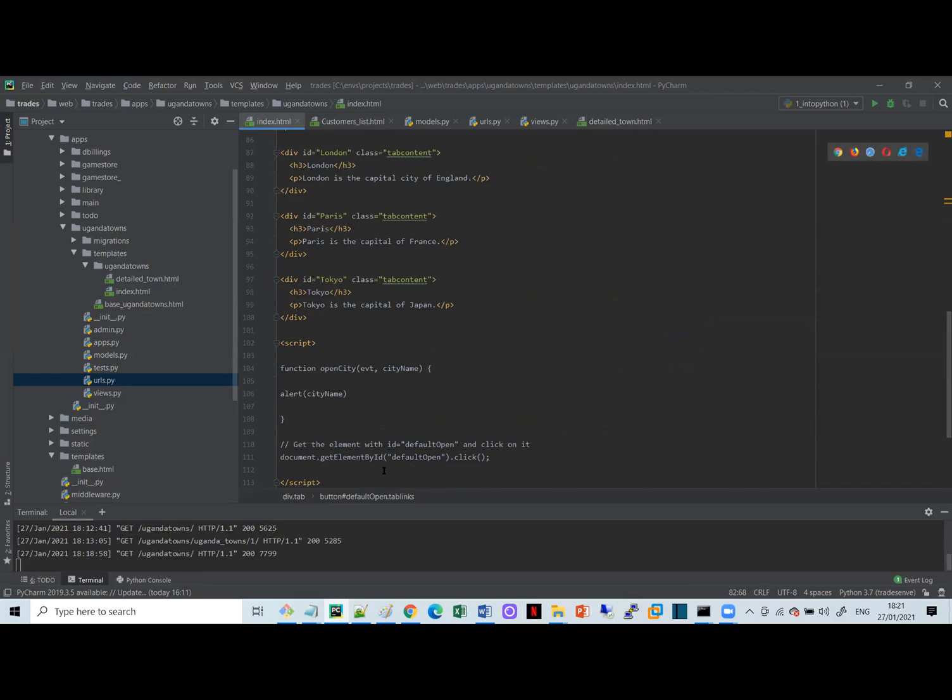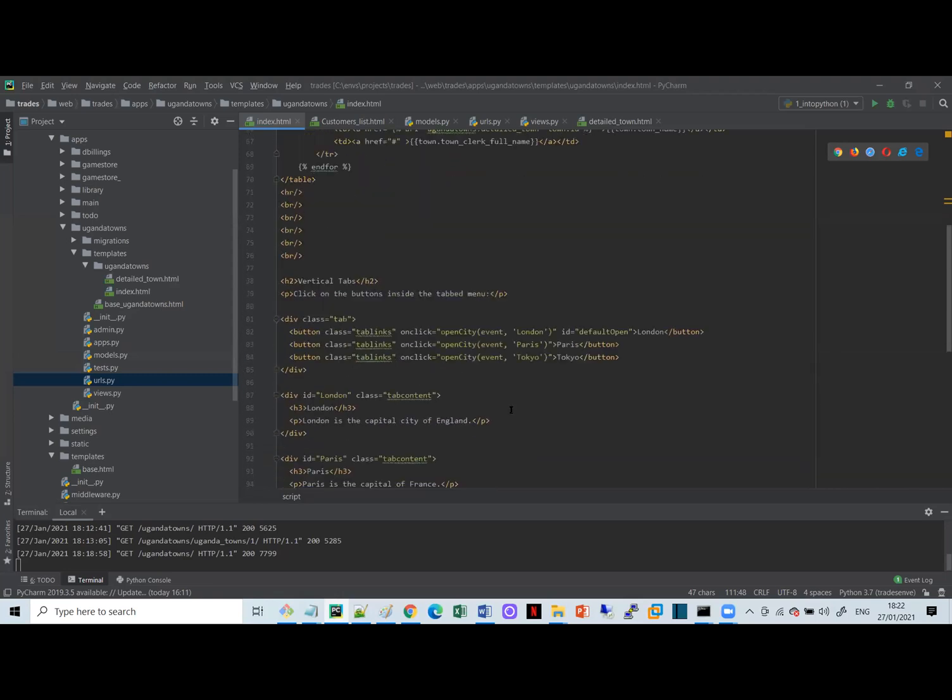In fact, you do need it, because of what he did when he clicked. I will talk about it later on. There's a smarter, nicer way to do it, but this is good too, and I will show you how you can do it in a smarter way. We'll come back to that. That's why he needed the ID. But let's leave that ID for now. All of them are the same. Did you notice? It just said London here, Paris here, Tokyo here.